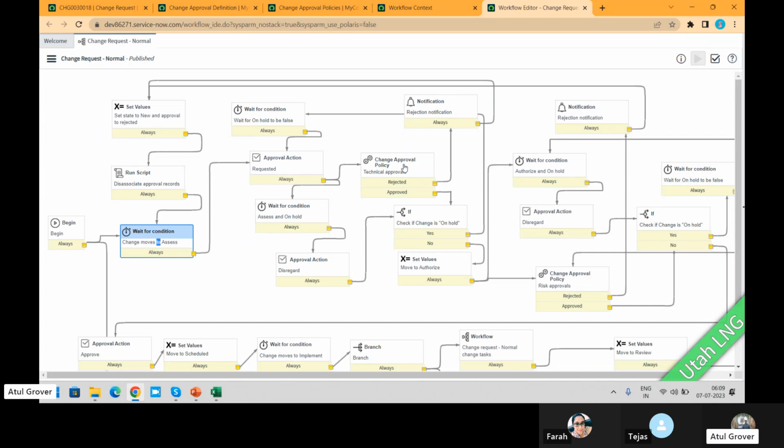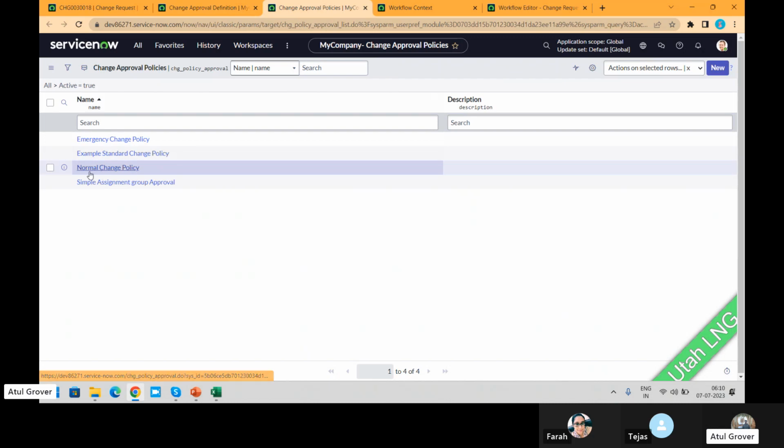So maybe when I check out this, we will find the approval of this workflow in a more detailed manner. When I reach this part, this is a core activity. This is not the agenda for the class, how the workflow has been built. The agenda is what has been given in the workflow and how it works. So in this, we have this approval policy, normal change. I click on this normal change.